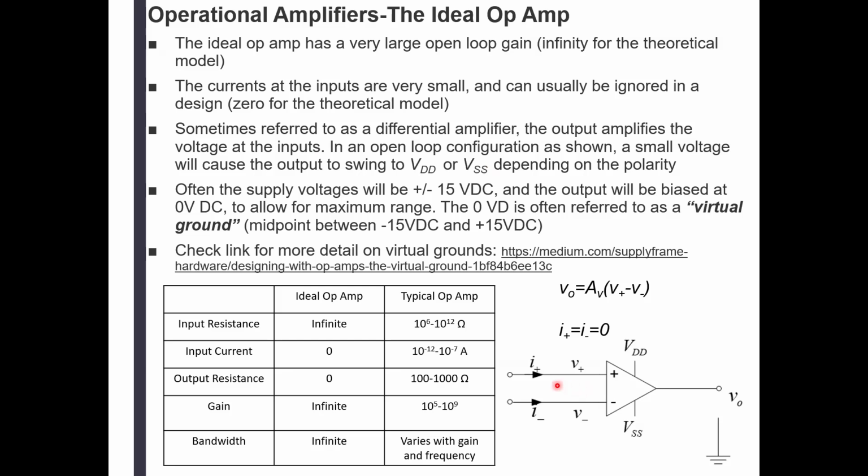Also, we should know that there is no current flowing in to any of those inputs, and there is no current flowing out any of those inputs. So the input impedance of that amplifier is ideally infinite. In reality, yes, there's going to be some small amount going if you really want to take it that way. And yes, sometimes we need to consider that. But in our reality, we're going to consider that there is no current flowing in and no current flowing out any of the inputs.